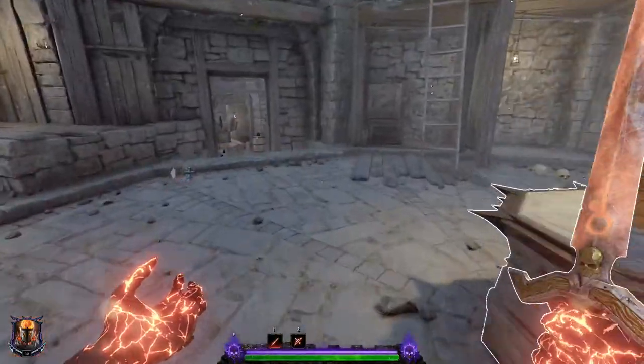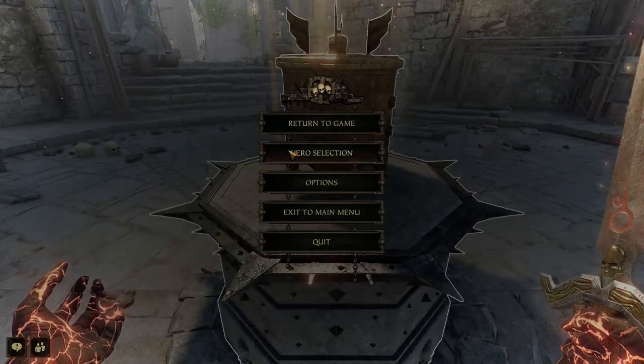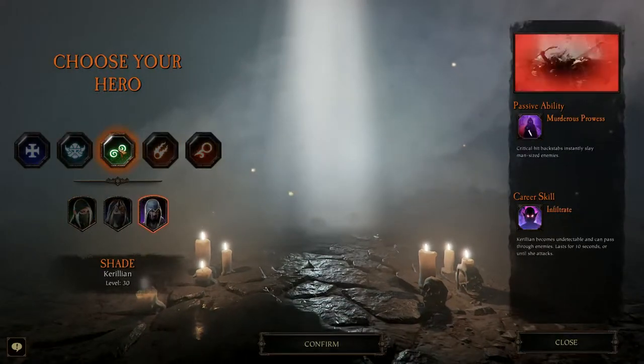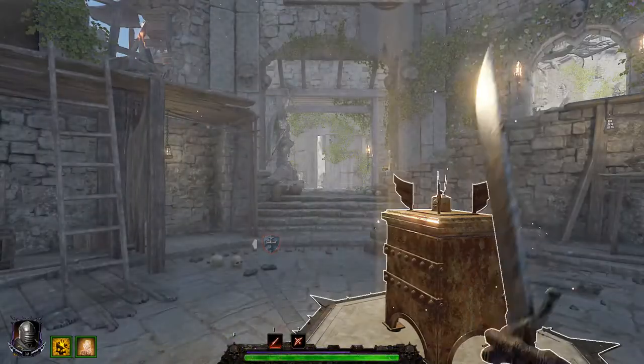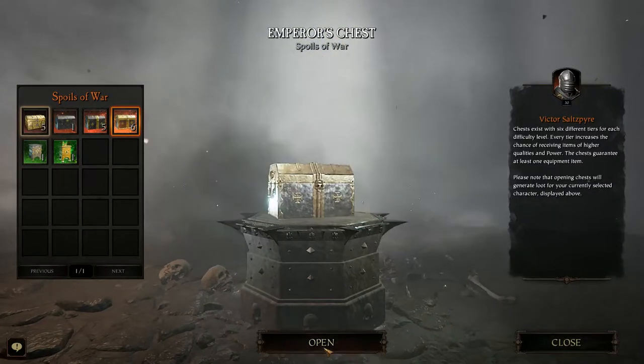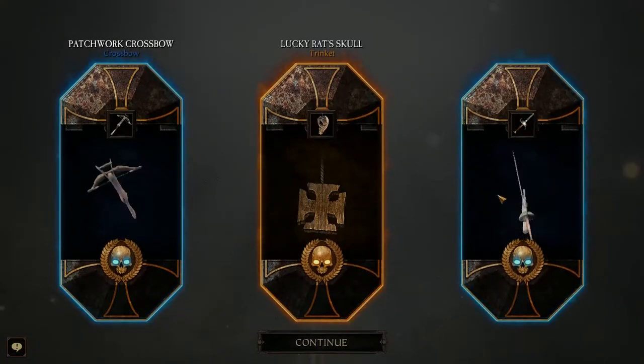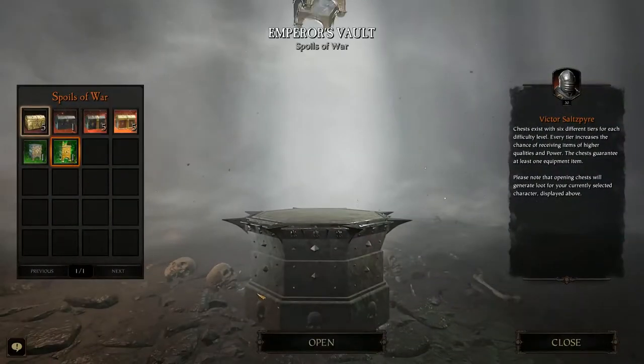Okay, so there's our chests, 11, 12, 13, 14. I'm going to go ahead and switch over to Salty. And let's see what happens. Let's go with one of these guys. See what happens here. Okay. We'll take that guy. What the hell?